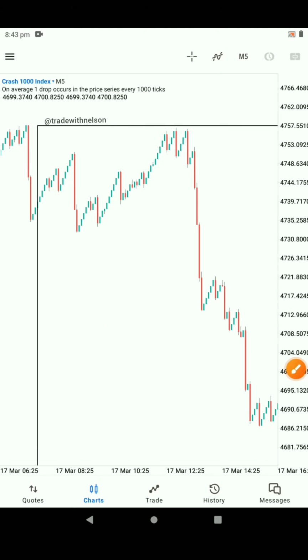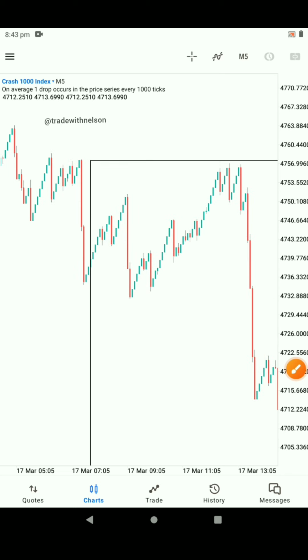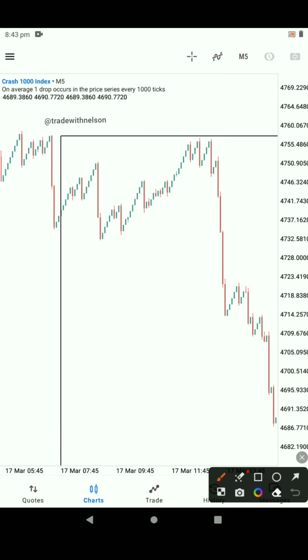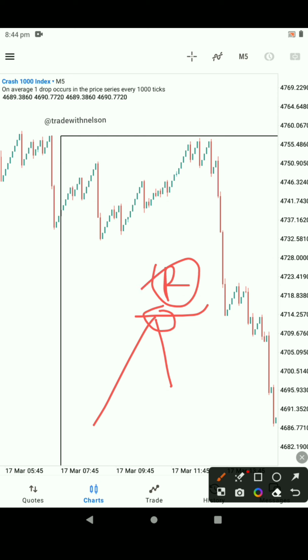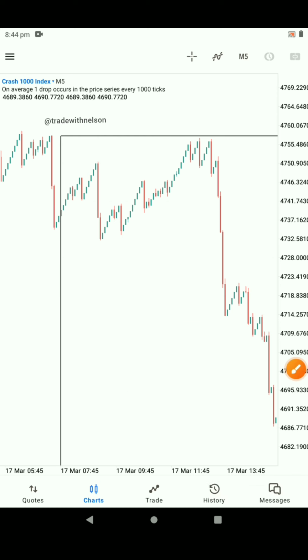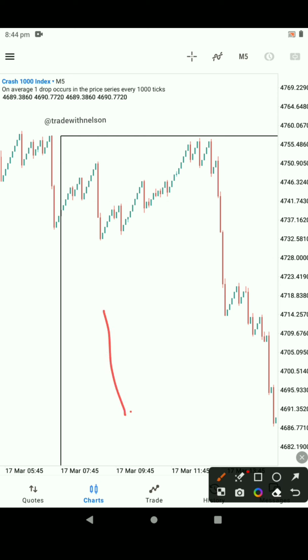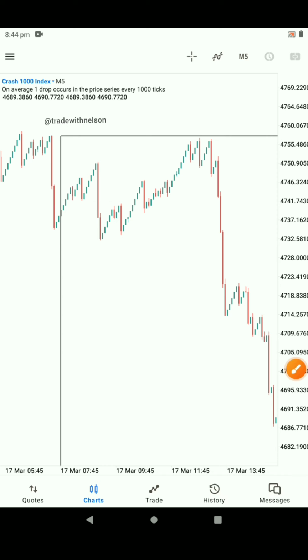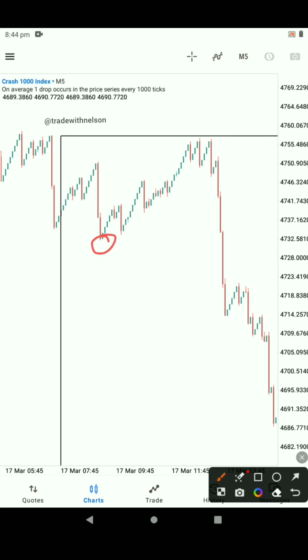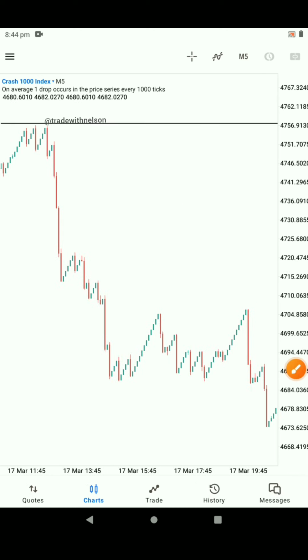How do we mark out our support and resistance zones? What we want to see is the market going to the upside, that is retracing to the upside, like this green you see over here. Once you see it reject that area, that area is a good resistance zone. For the support level, we want something like this: a spike to the downside that retraces to the upside. So this is a very good support level. If you look carefully on my chart, this is a support level, resistance level, resistance level, resistance level, support level, support level. So here is a downtrend.